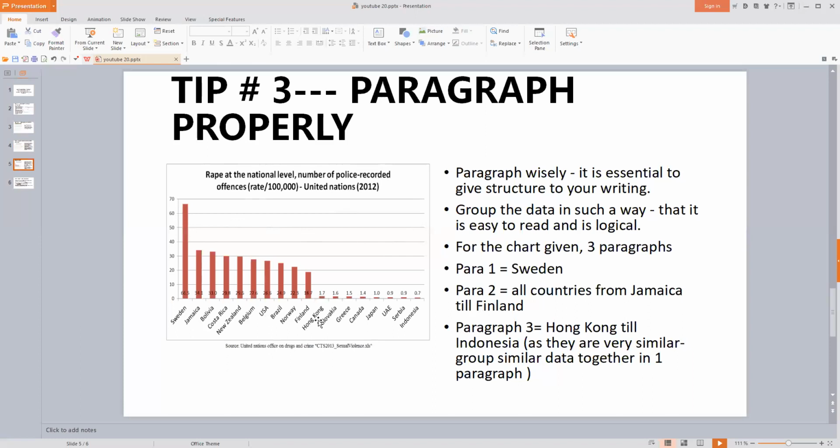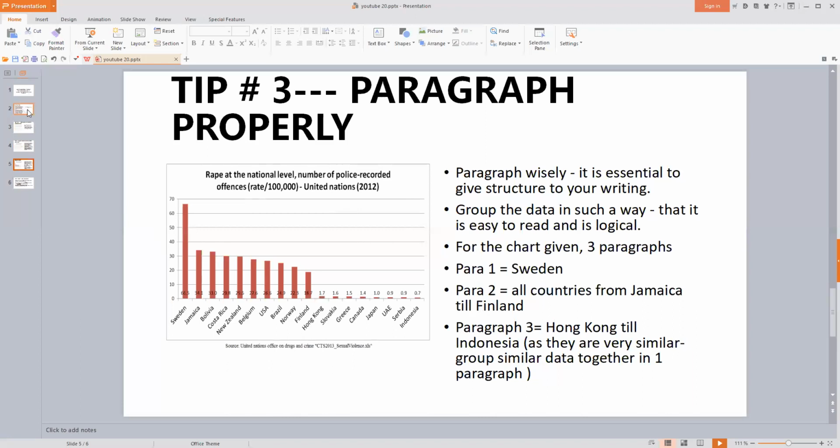Now guys, all these 3 tips that I've told you, I've deduced basically from the marking scheme that the IELTS examiner gives. I also applied all these things in my writing, and I got a band 7.5. So these things have already been tested and tried. This is not something I'm just making up. So these are the 3 tips for today.